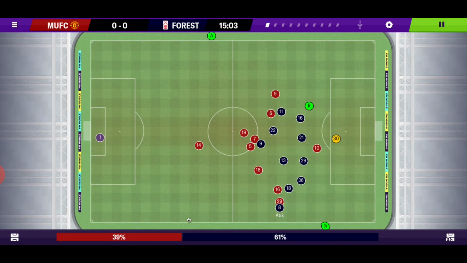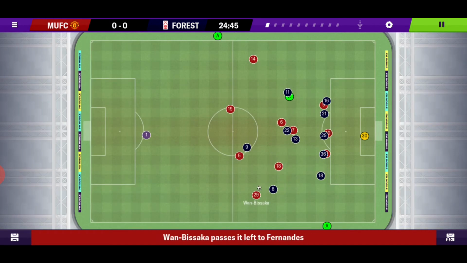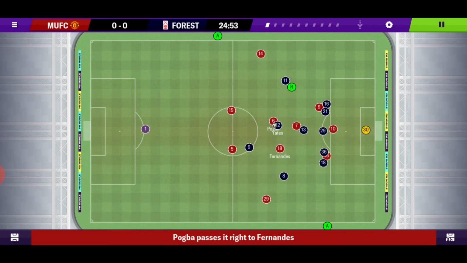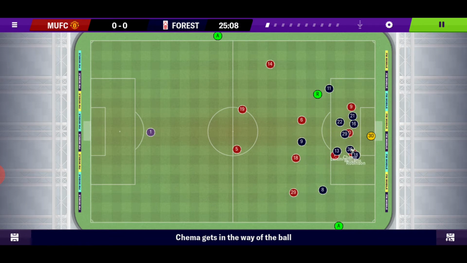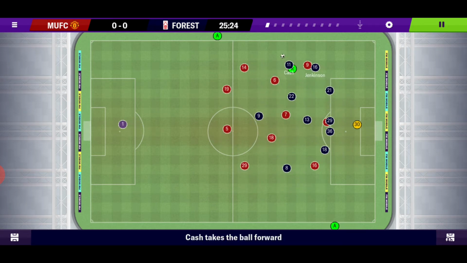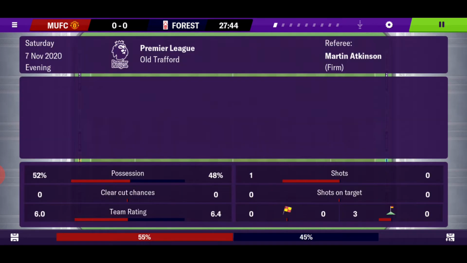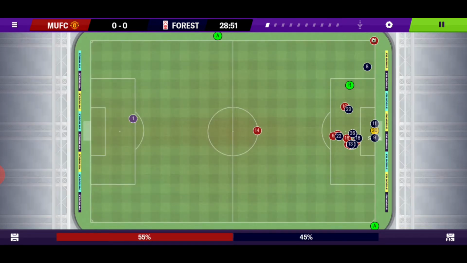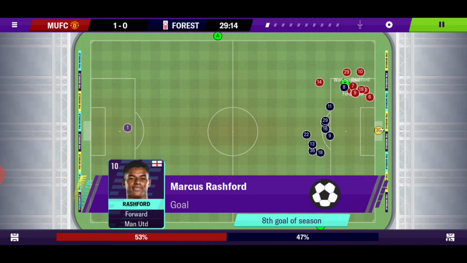And yeah, we don't get much out of that corner. Back for a throw in. Here's Fernandez again. Wan-Bissaka to Fernandez. Pogba. Again, good link up. Fernandez requests the ball nicely. Just couldn't really edge into that box. And Martial gets dispossessed quite quickly. A very stubborn defence from Nottingham Forest. At the moment, they are playing about 10 men behind the ball, and Rashford scores.